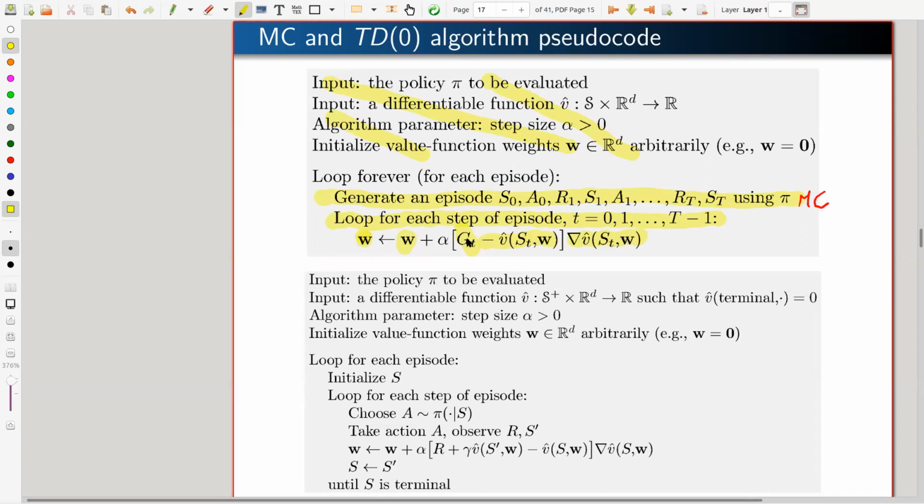The loss function is the square of the difference between these two quantities, and the fact that I'm taking steps following the environment, following the episode, means that I'm visiting more often states which are tautologically more important. Why am I saying tautologically? Because I defined the importance of the states exactly in this way. I consider more important for this problem the states that, when doing episodes, will be visited more often. You see the naturality of what I'm saying.